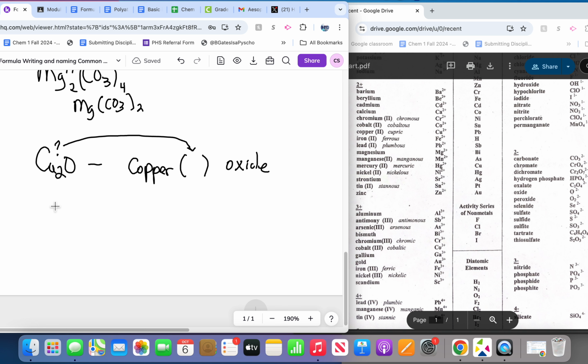Now what you can do is think about the block of wood thing that we did with those cards. I draw a rectangle and then I cut it in half. You can put the positive ion, you have 2 of them, so let's put 2 of those on the left side. Put the negative ion, there's only 1 oxygen according to the formula, and then look up the charge on the negative, that's 2 minus. So 2 of these cancels out 1 of these. The net charge at the bottom is 2 minus. The total charge on the left has to be 2 plus, but you got 2 of these, so each one must be 1 plus. So the answer is copper 1 oxide.